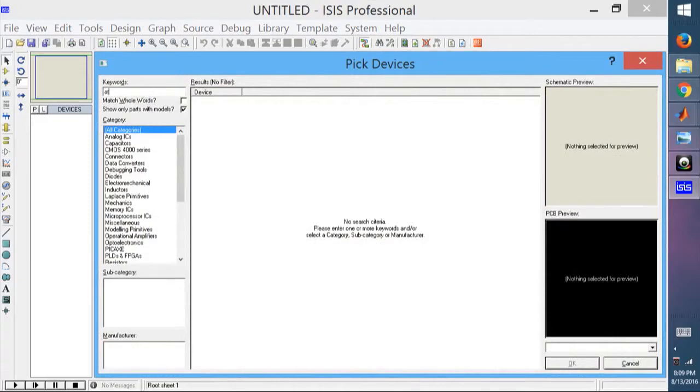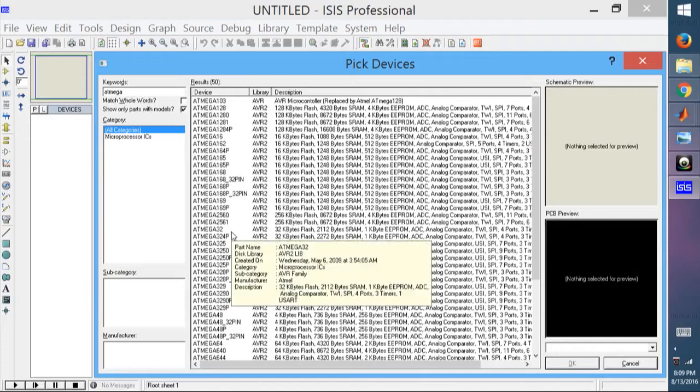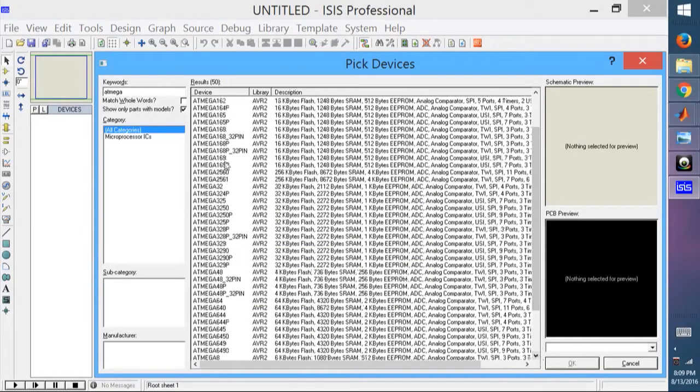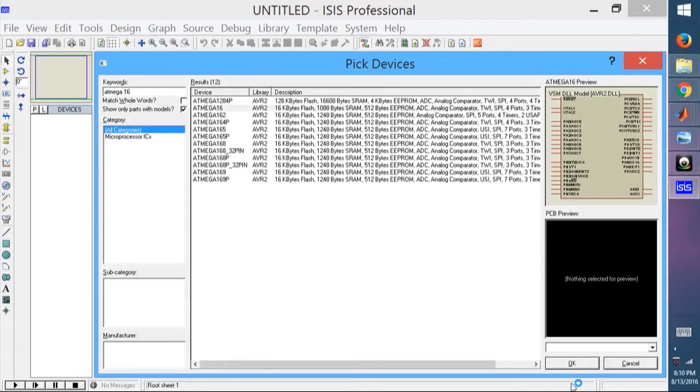There are a lot of Atmega options, and we will select our Atmega 16.